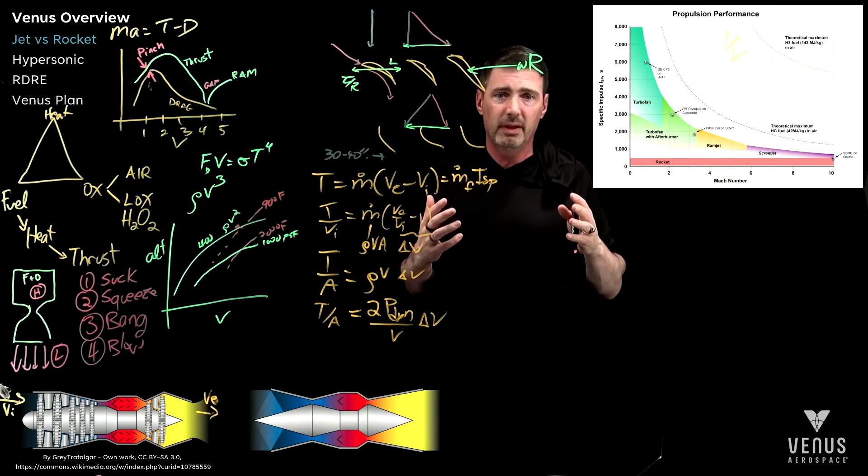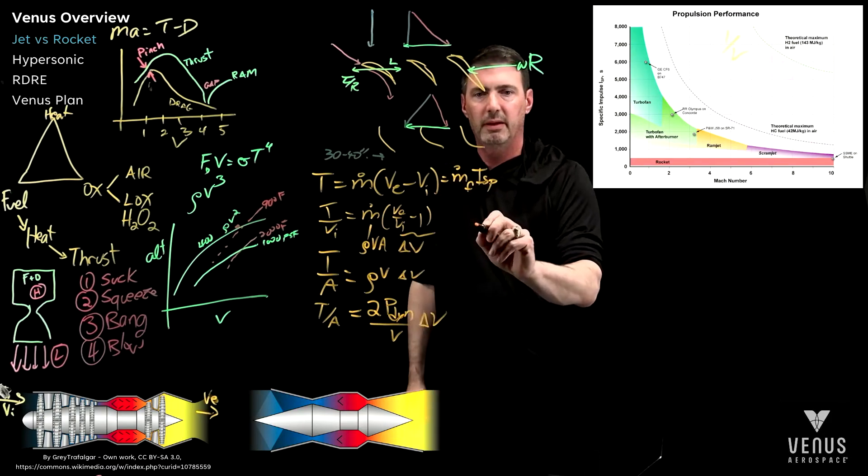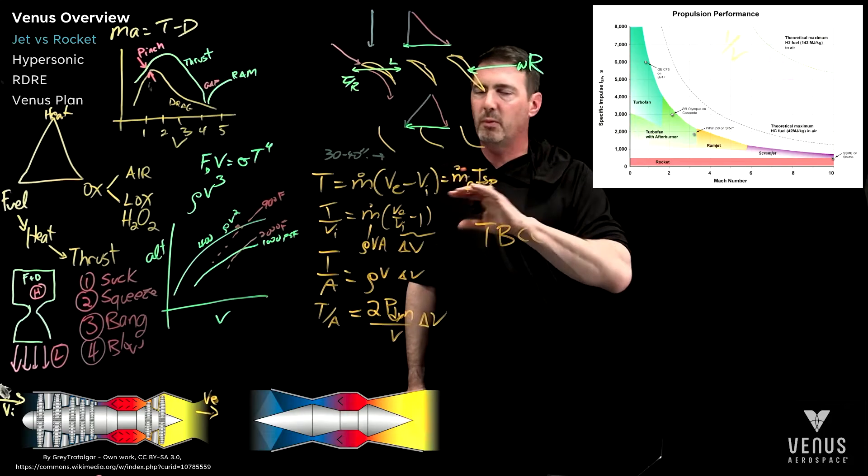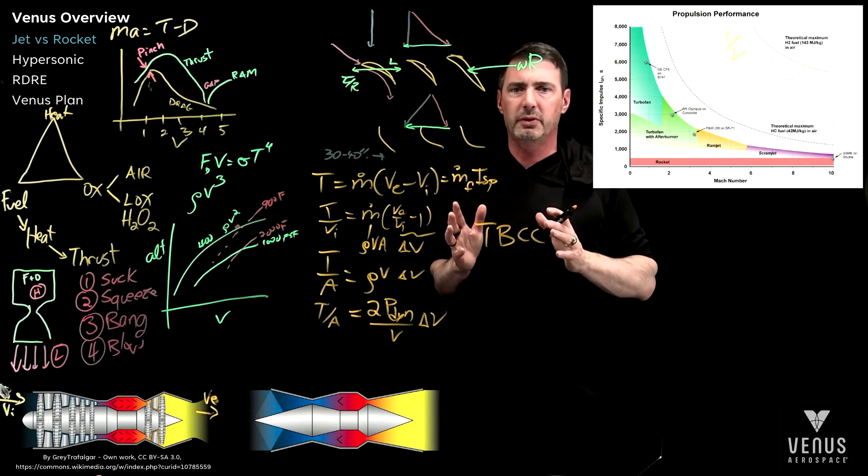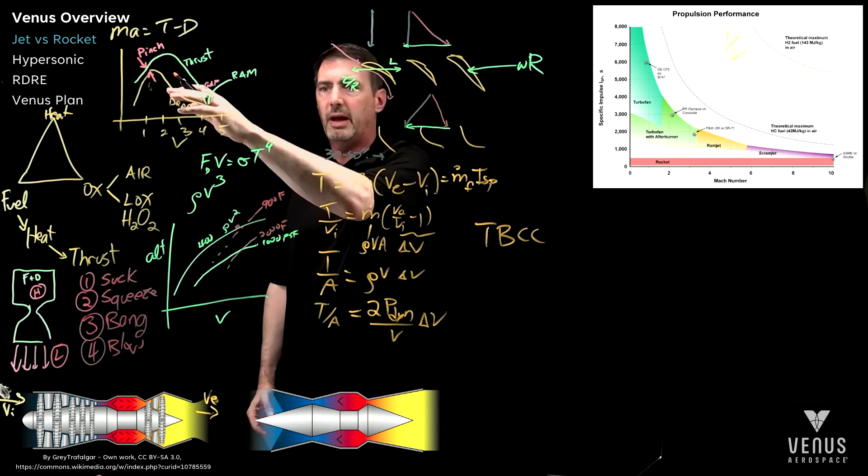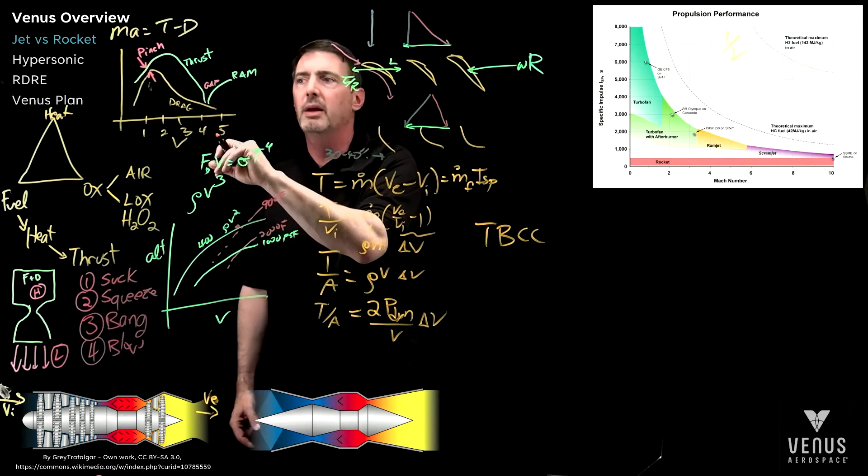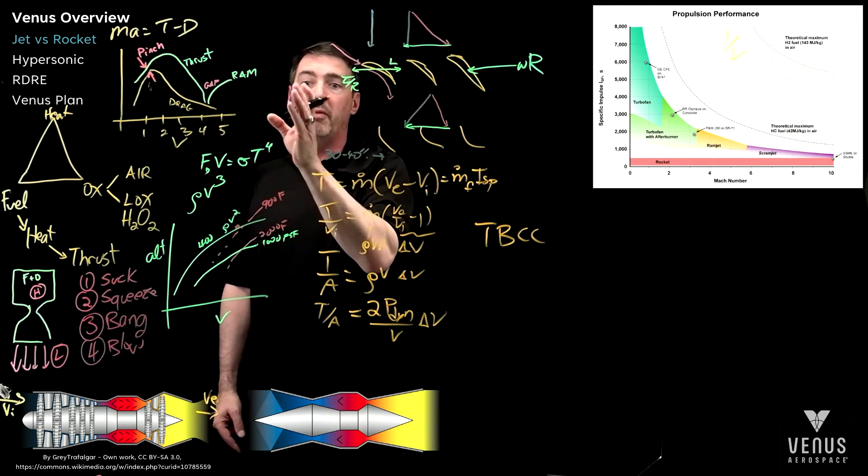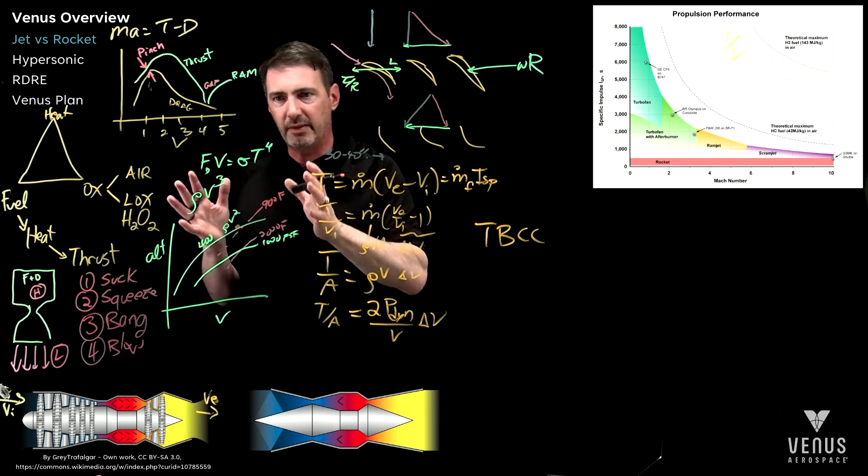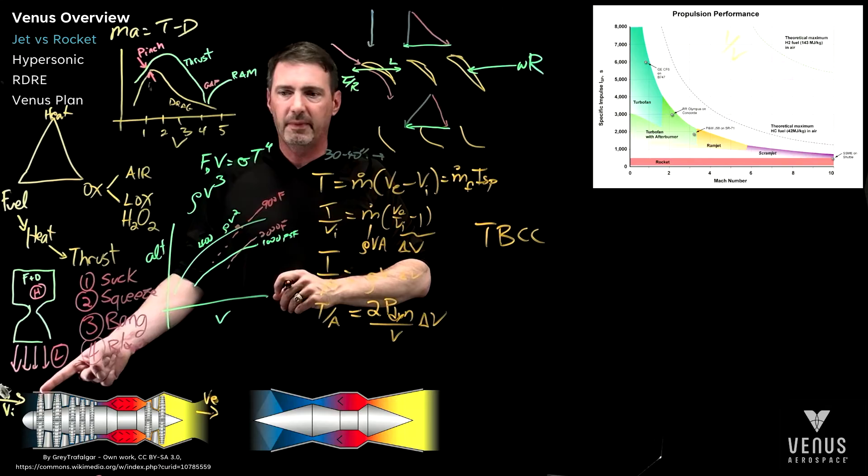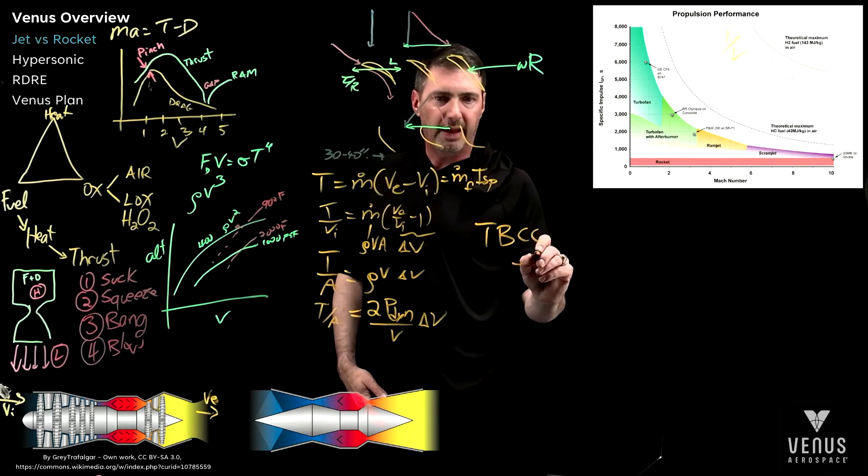And so that's really jet engines at the highest level. And I may do another episode to dig in a little bit more deeper, but when you want to think of turbine-based combined cycle, and what are its main challenges? I'll come back and I'll talk about turbine-based combined cycle versus rocket-based combined cycle. But just to highlight the challenges behind turbine-based combined cycle, one, you have the pinch, where you've got to make sure you have enough thrust and you've got to go slowly through this supersonic area. The vehicle shape has a lot to do with that. You have this gap. You have the situation where your thrust may fall off before your ramjet starts, so how do you extend that gap?